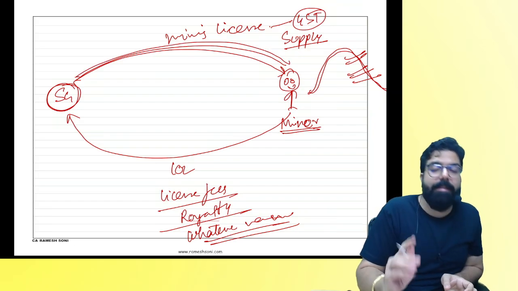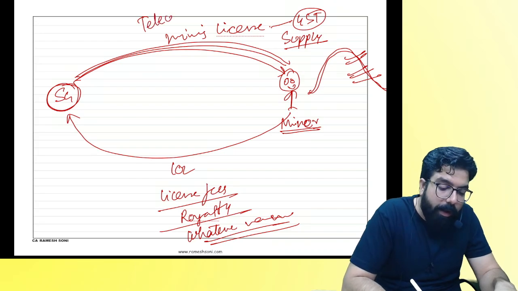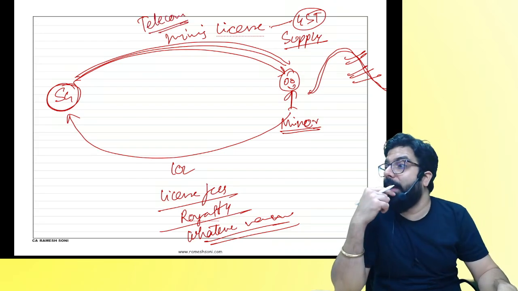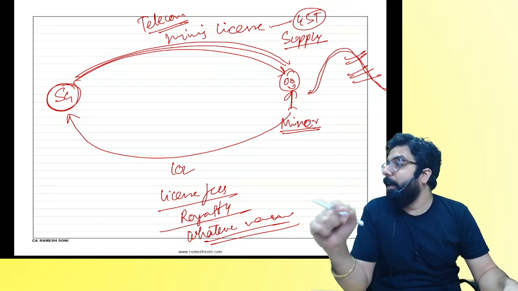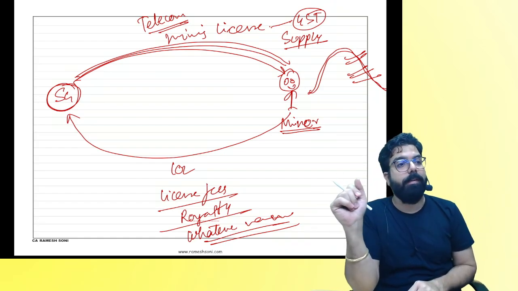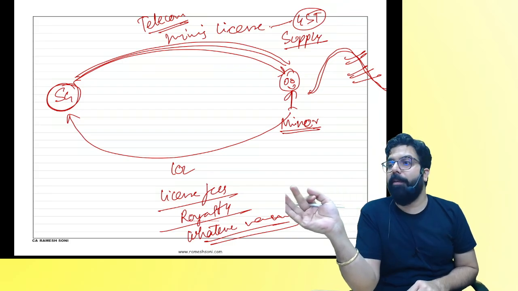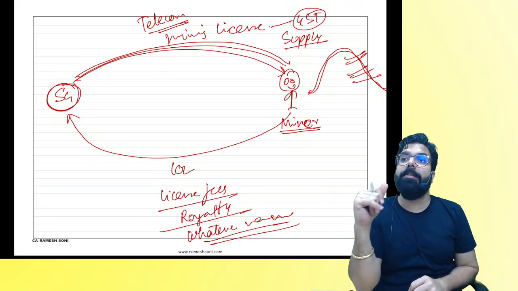If it is a mining license or any other, or, you know what, the government gives telecom licenses. All these telecom companies are given telecom licenses by the government. Will it be a supply, everyone? Yes or no? Will GST come? Yes. Mining license? Yes. Can we go ahead, everyone? Are we all clear till here? Alcoholic liquor license? No.